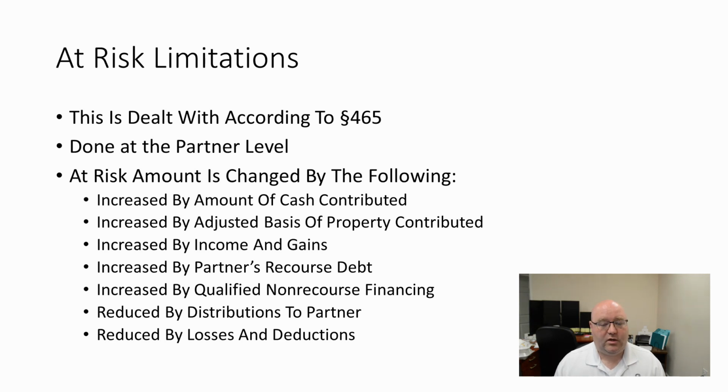So if I contribute a building and say I bought it for $100,000, and it's now worth, say, $300,000, the way the IRS is going to look at it is that your adjusted basis, whatever you paid for that building, is definitely what you're going to lose. Now, some people, when we talk about this, say, why don't we use the fair market value?